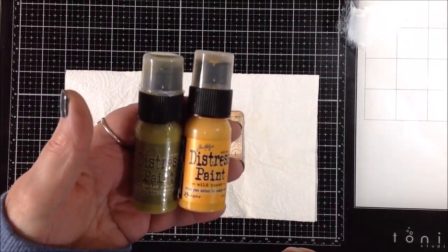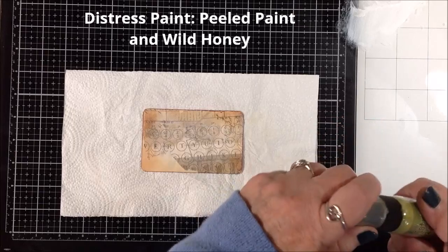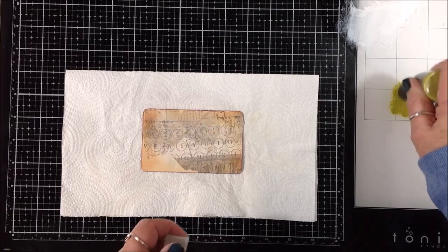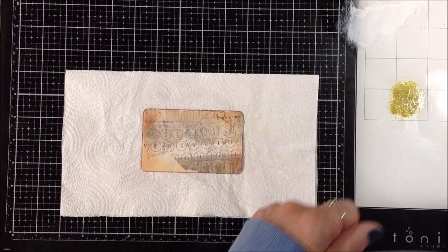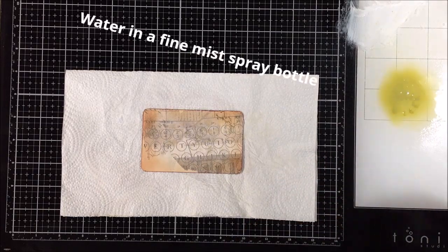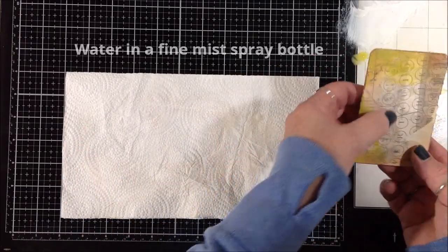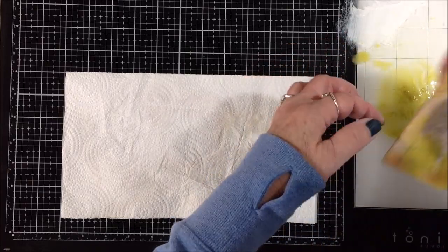Now I have two colors of distress paint, peeled paint, which is the green color, and wild honey. And I'm just dabbing some of that onto my glass mat, and I'll add some water. And I'm just going to drag the card and plop it and smush it and get some color on the face of the card.